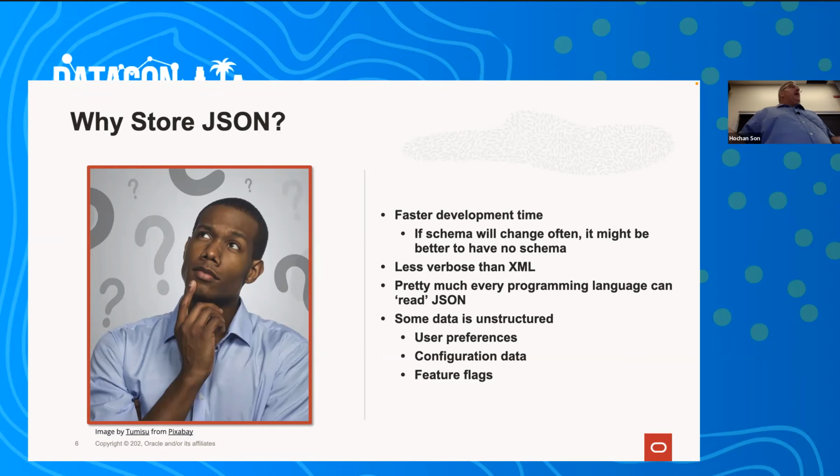It's better to maybe not have a schema. The schema is going to change a lot. Why bother having a schema until you're sure that you're close to what you need? So if you're starting out a project and instead of using relational tables, you store the stuff as JSON, then once you get to the point where you're mature enough to know what your table structure is going to look like, you can then use the built-in JSON functions to automatically populate the tables that you want to create afterwards.